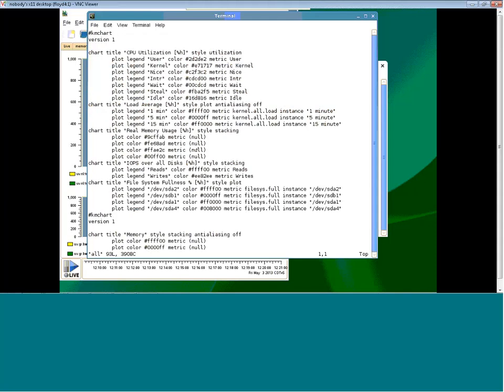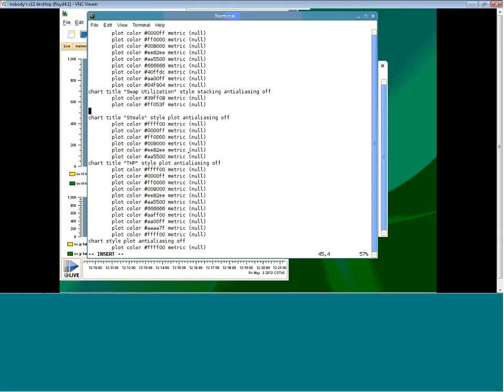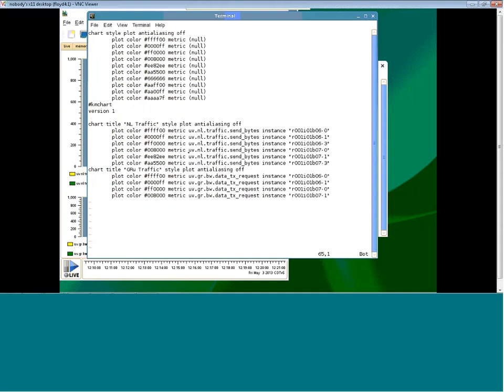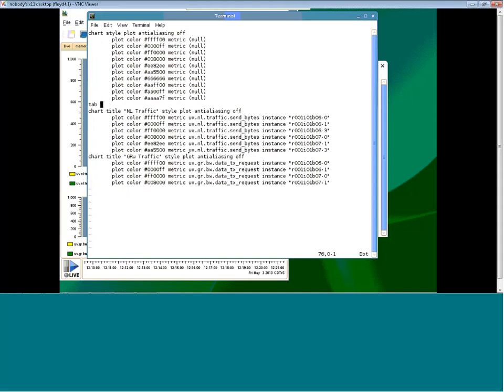There's my CPU utilization, but what I've got to change here is tab. So I've got to put in a tab syntax here. This has to be done by hand still. We'll just call that one UV.